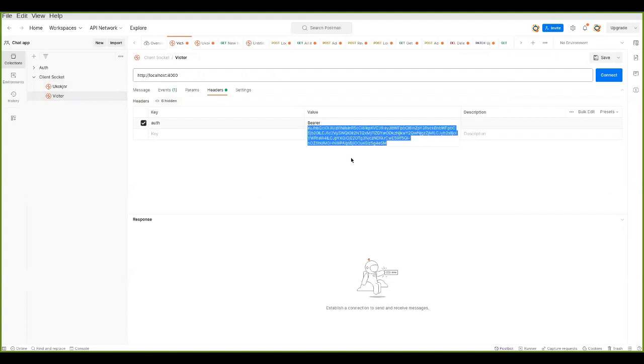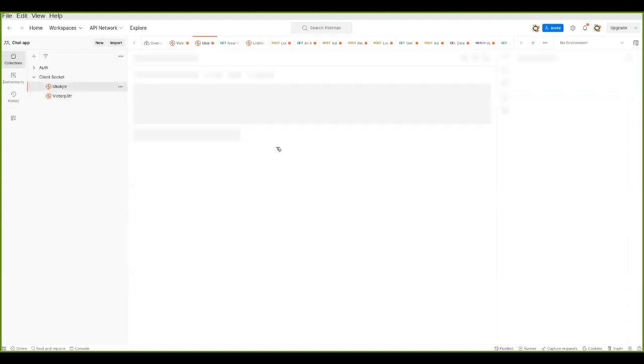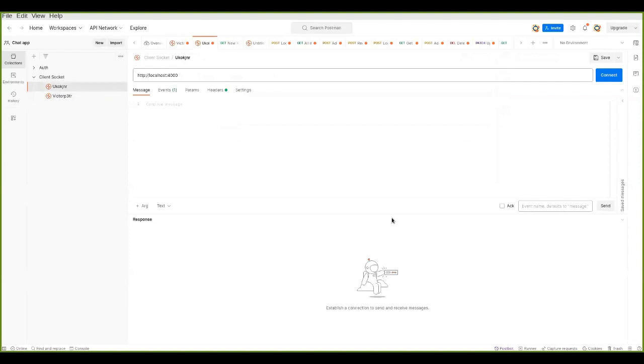I'll say bearer and that token. So this is for Victor P3TR. Then Hookup Junior: I'll need to log in as Hookup Junior and change that also.